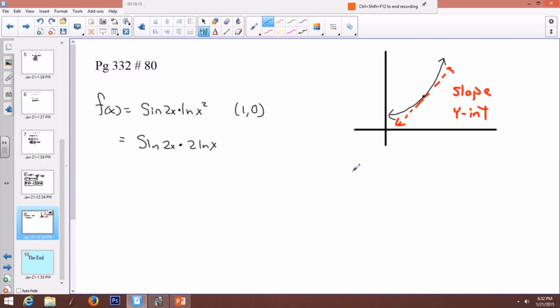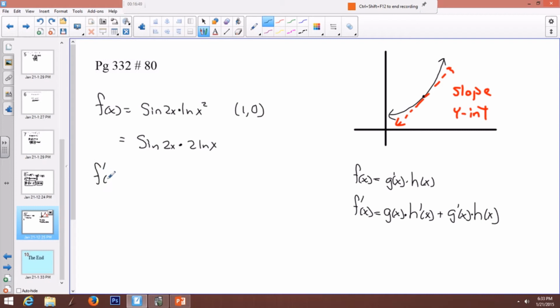And remember the product rule, and I'm reviewing it since we haven't done it in a while. If you have f of x is equal to g of x times h of x, then the first derivative of that is g of x times the first derivative of the second function h of x plus g prime of x, the derivative of the first function, times the second function left alone. All right, so we're going to do that here.